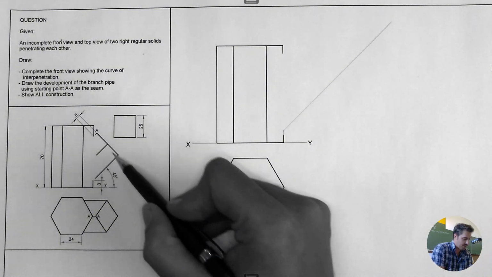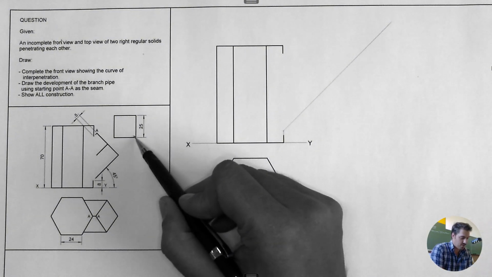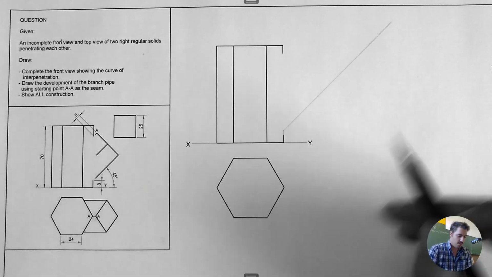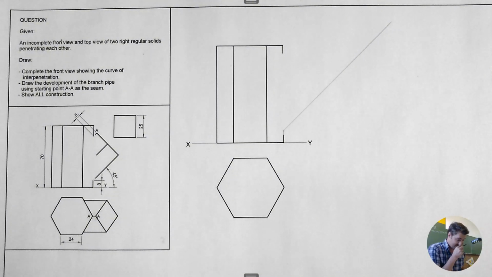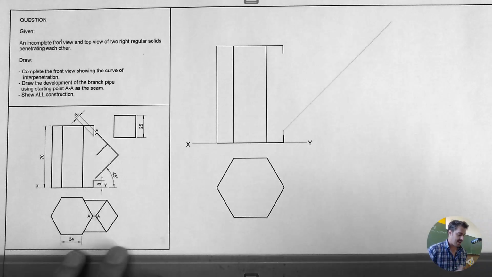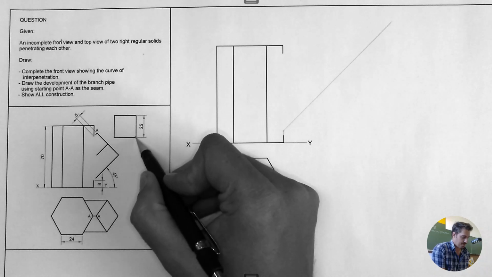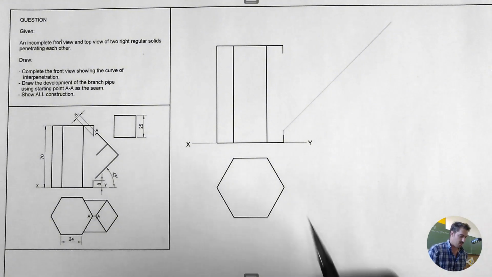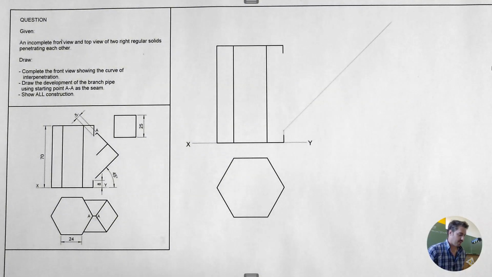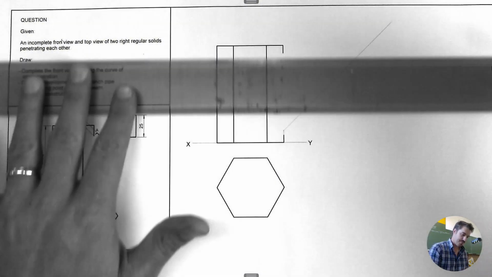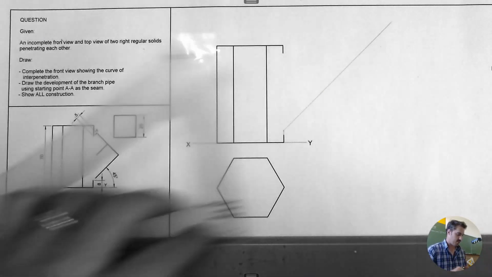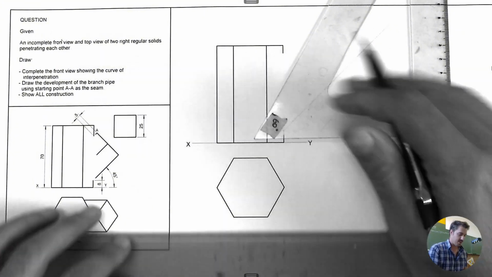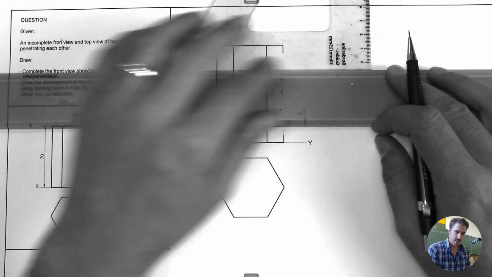I don't know what this width is, so that means I have to redraw an auxiliary view for this front view specifically. So from here, as close to the top as I can, I'm going to start with this line, right? You can see it's a normal square that you would have drawn even though it's on a 45-degree angle. So I'm going to start by drawing a line going up, which is going to be this vertical line, and I'm going to make sure it's 25 millimeters.